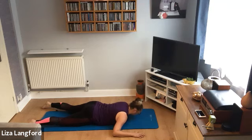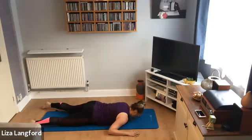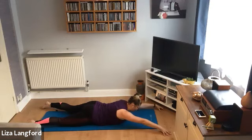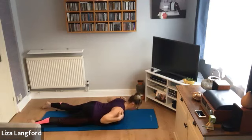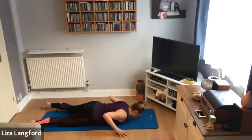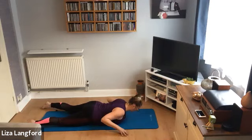I'm going to add on, again you can always stay with this, most important thing, keep that chin down. I'm going to lift up slightly, I'm going to reach forward and pull back, and lower. Lift up, you can slide your hands on the floor, forward, back, squeeze the elbows, it's all about the back now, shoulders away, and down, lift up, reach. And down. Lift, again only an inch, you should feel it in your lower back, pull the belly up off the floor, and as we're starting to move these arms, we're bringing it up the back into the shoulders.